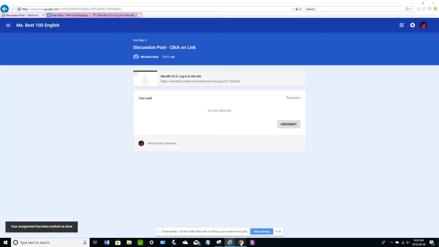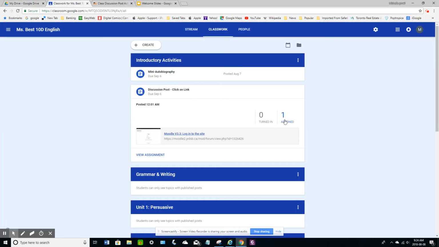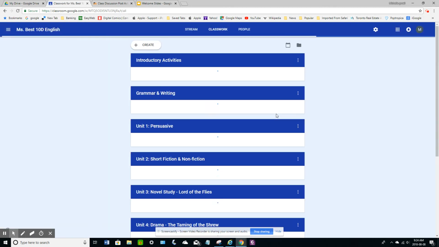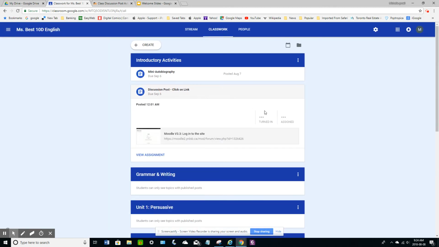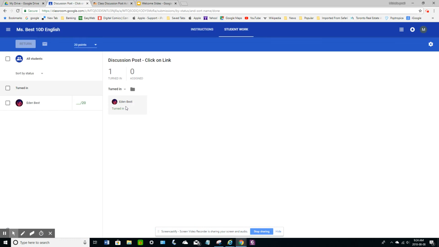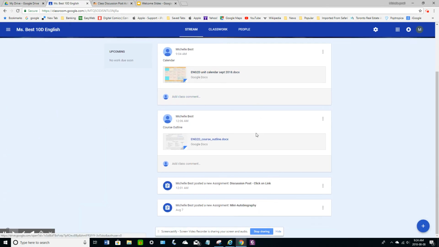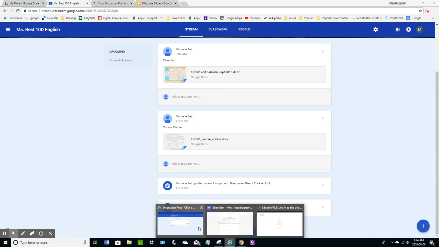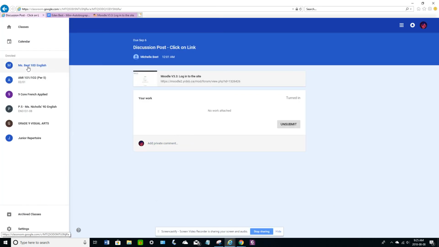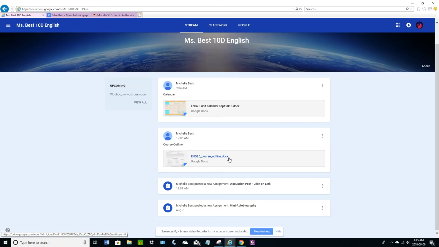And you'll see that I now can take a look. I'm going to refresh the page. And I see that it's turned in. So I can now go and check on Moodle, see what you've written, and I can give you a mark here on Teach Assist. So this is a great feature of this program. So if we go back to the class, the next thing we're going to take a look at is the calendar. Okay, to return to your class, you just go to classes and you return to your class.